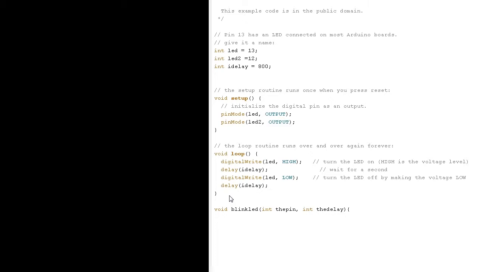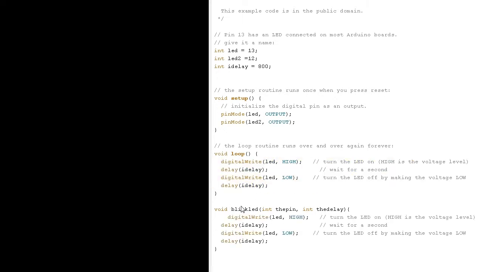Okay? Now, to actually blink an LED, what we need to do is, like we did before, digitalWrite it high and low. So let's copy and paste in this code, but where this is hard-coded to just always operate on our pin 13 LED, we want to make this more general. So we're going to replace this with pin, both instances of it. And instead of delaying for iDelay, we're going to delay for delay, which was just passed in.